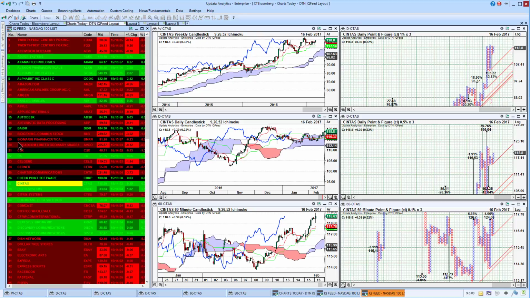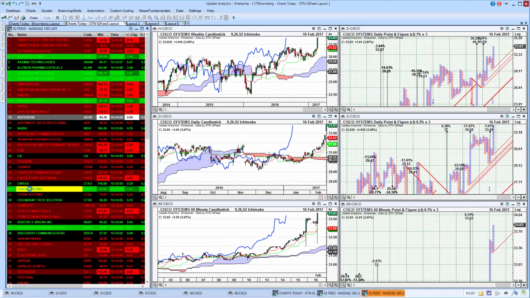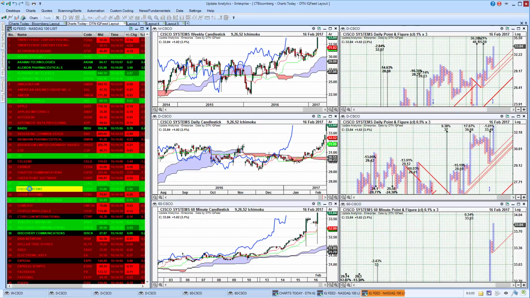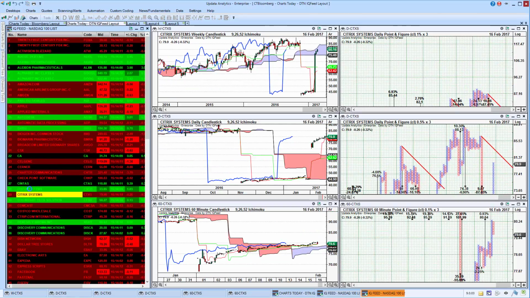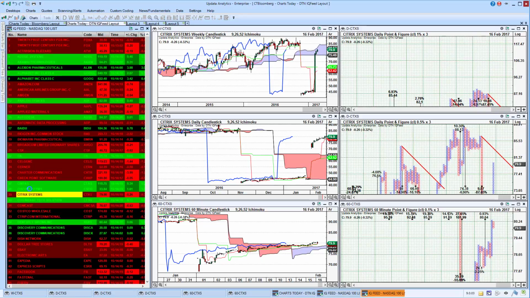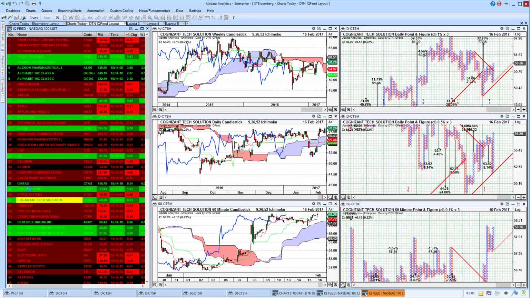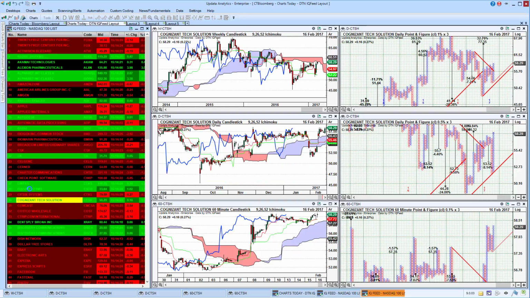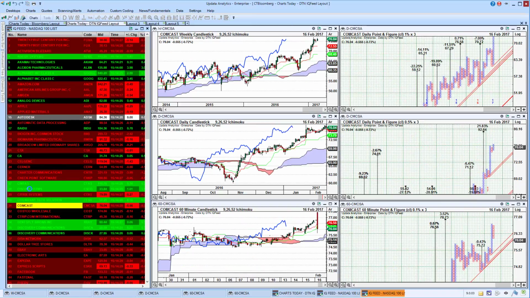If we take a look at Cisco Systems, we see here that we're really powering ahead on Cisco, really amazing targets to the upside there. Citrix, we're not quite above on the weekly, and the daily's quite interesting there too. Taking a look at Cognizant, we see here we're below the cloud on the weekly. Daily's quite flat, struggling on the 60 minutes, so not a great play there.